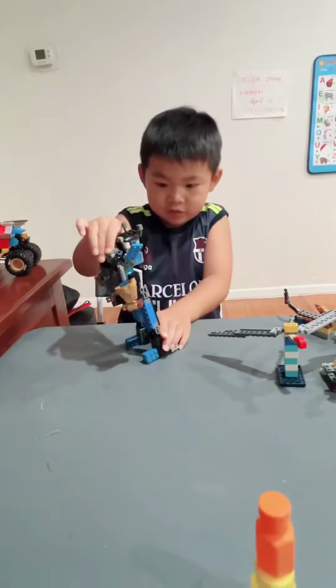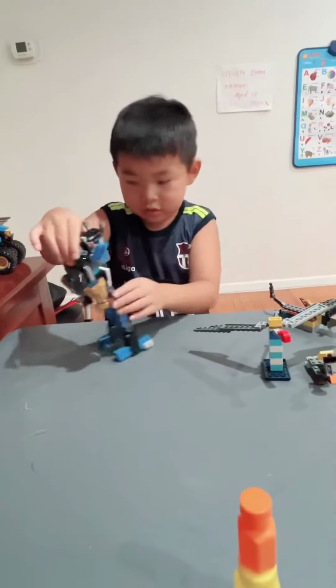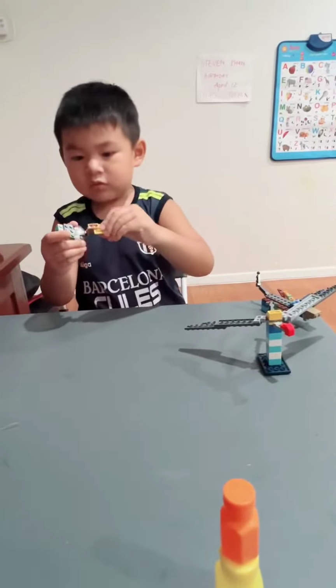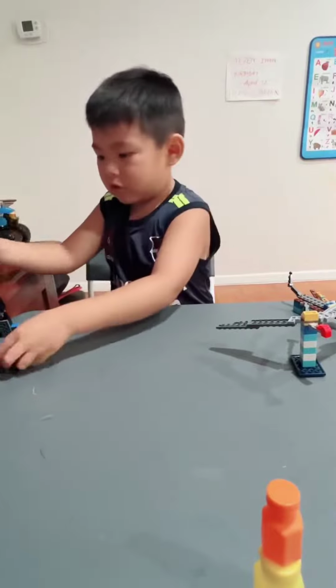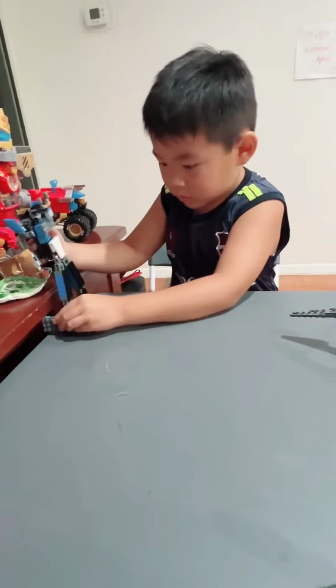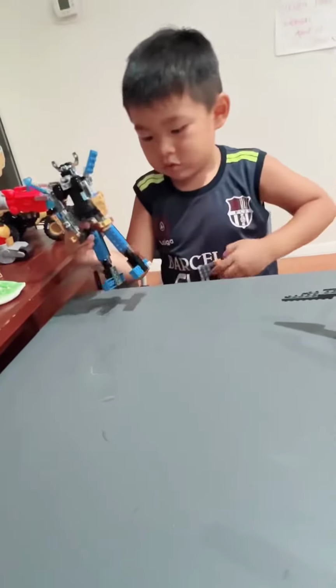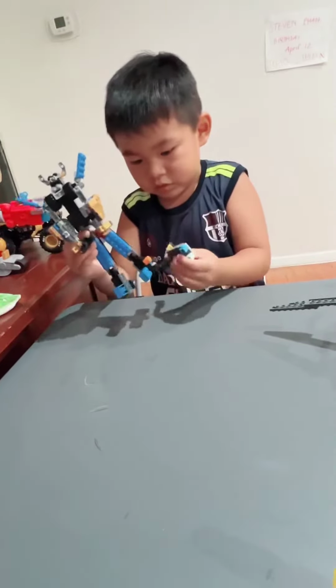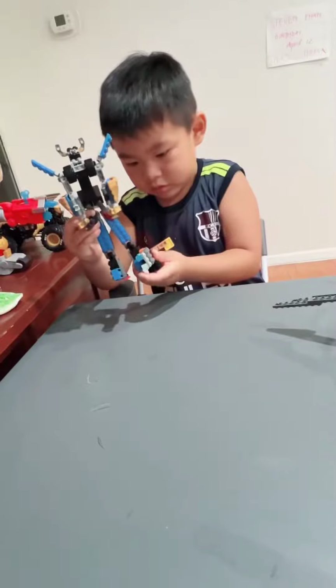Stand. Stand up. Stand. That's it. Side. And next part, take this. The forward. Forward. And combine the leg. Connect the two legs. It's a little hard to do. Real hard. It's real hard to put in? It's a little hard. It's hard.